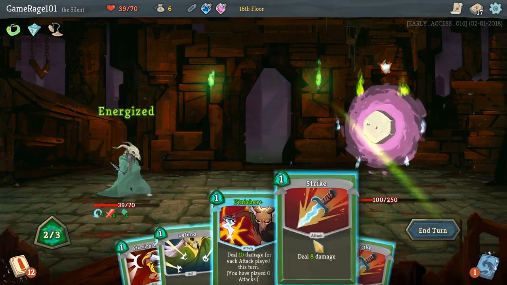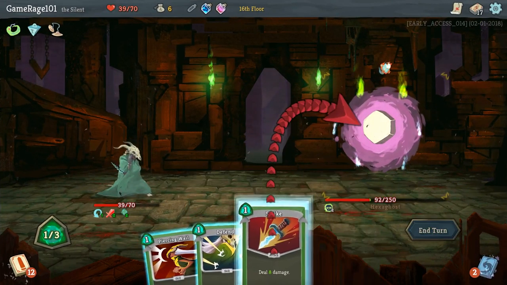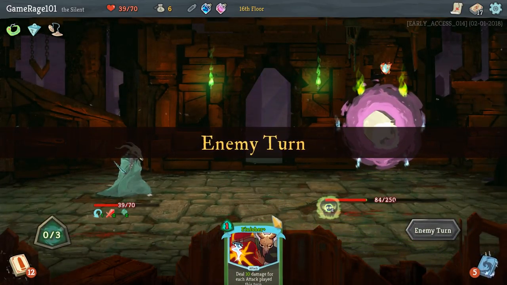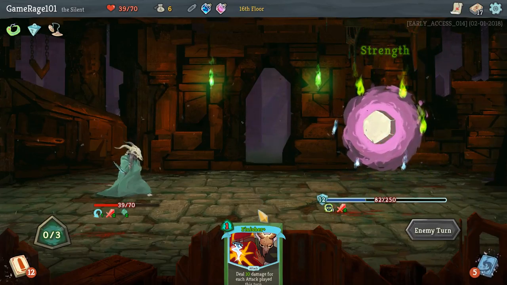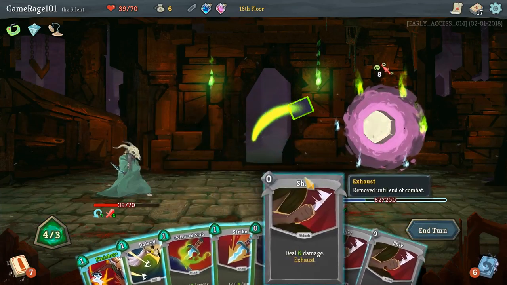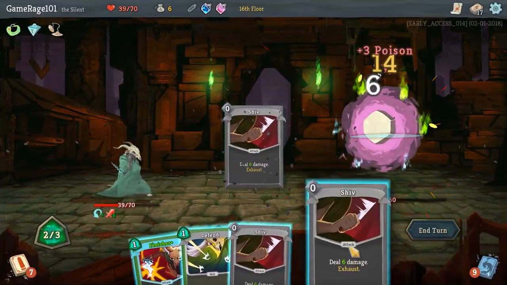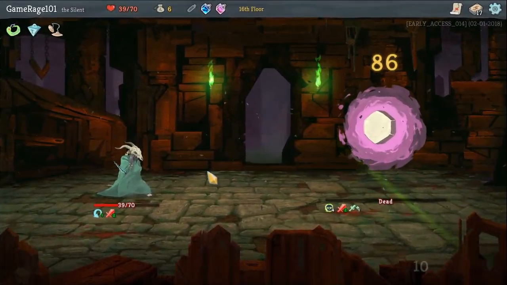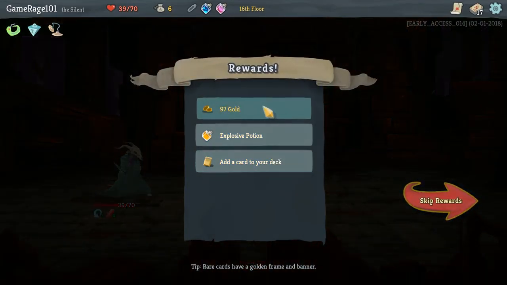Another finisher, huh? Actually, no, don't do that. Because there's a much better plan going here. Using Well-Laid Plans, this is incredible. Oh my god, you did exactly what I wanted, baby. 1, 2, 3, 4, 5, 6. You're dead. That's really nice.